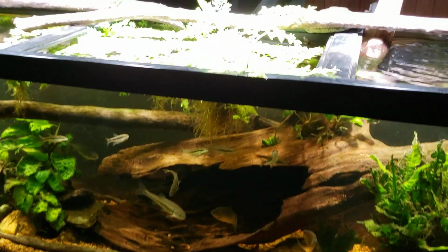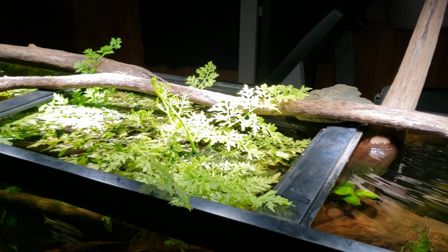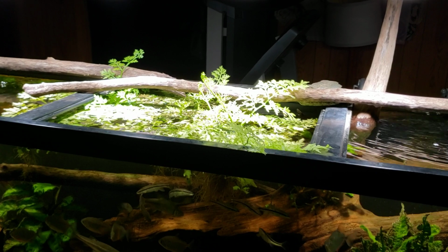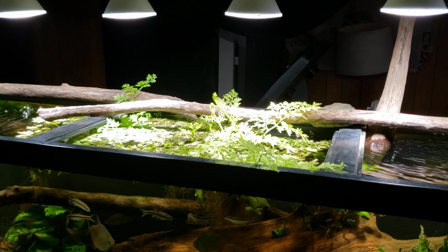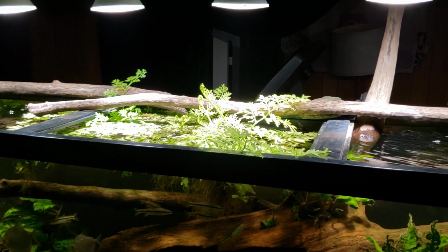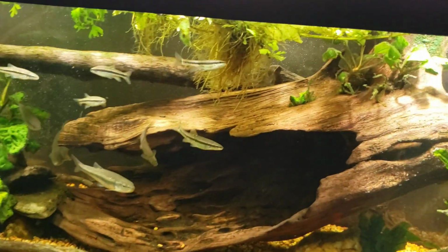My water sprite's starting to grow up and out of the tank, and that's starting to look a lot more natural and sort of outdoorsy, which is what I want. I'd really like that to get to the point where it's sort of bushy and looks like a bush growing up out of the top of the tank. So we'll see if we ever get to that point or not. I've certainly got plenty of light for it to do that. Otherwise, not much to talk about.